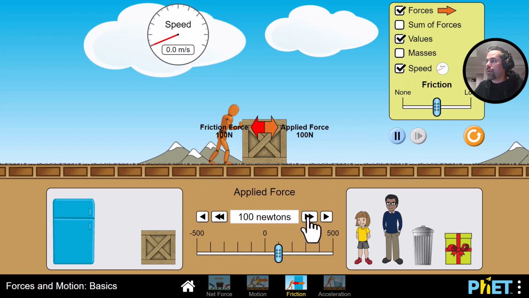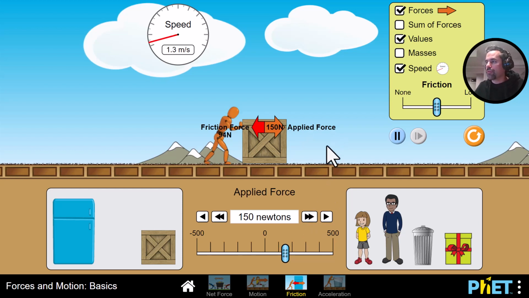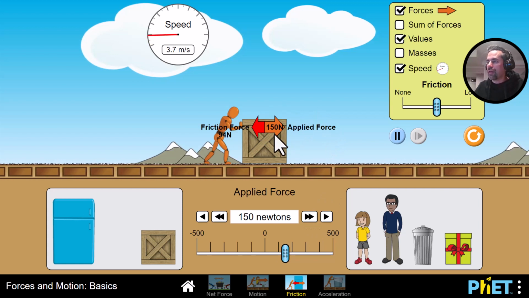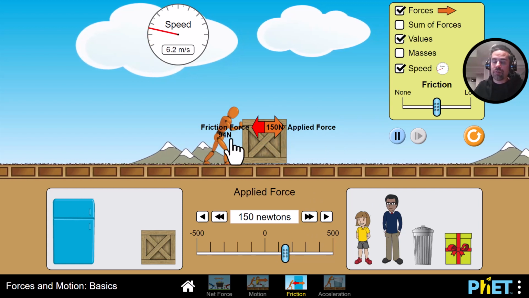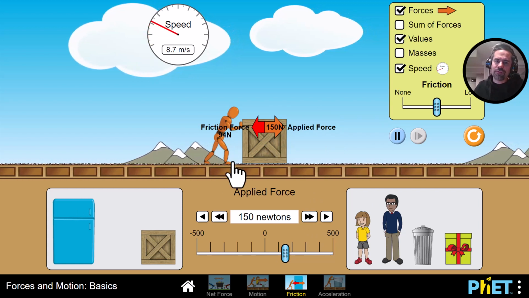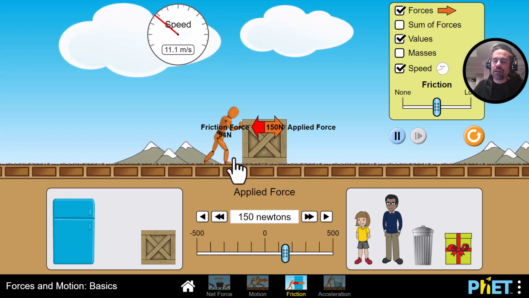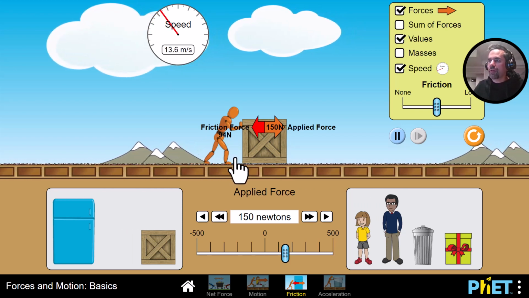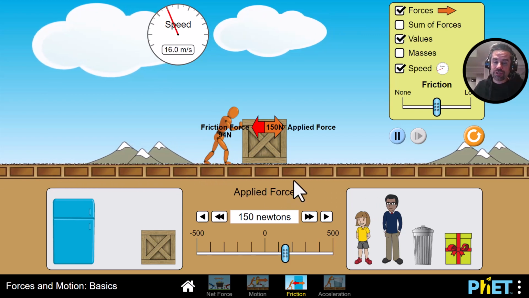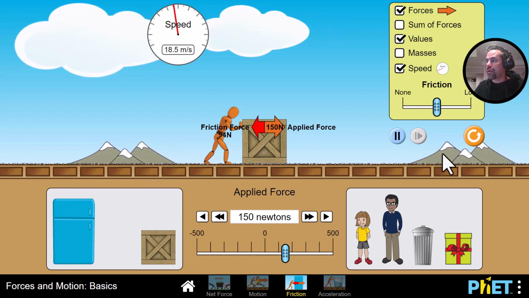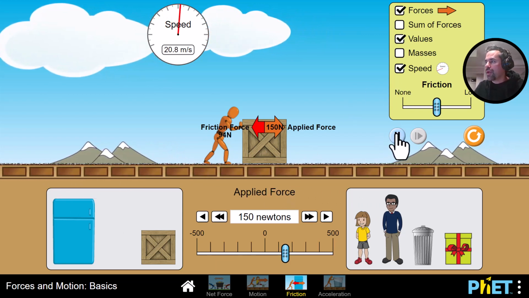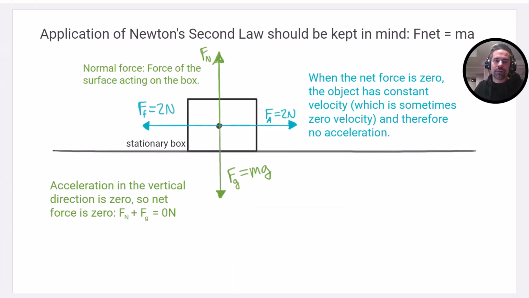At some point, you will reach a force that causes the object to move. So I happen to know if we put another 50 newtons on it, the box will start to move. And you can see that it's moving. The applied force is 150 newtons. You'll also notice that the friction force drops down to 94. That's because friction, the coefficient of friction, does drop when you are moving as opposed to not moving. And we will look at that a little closer in a second.